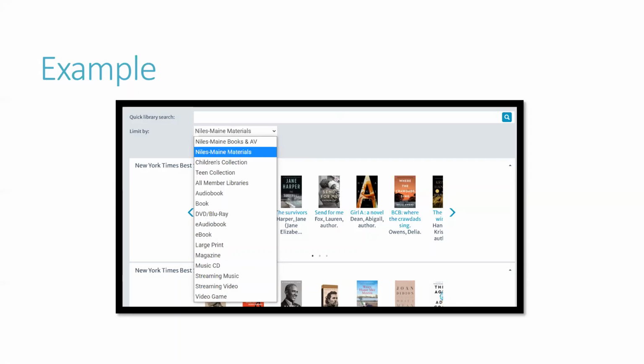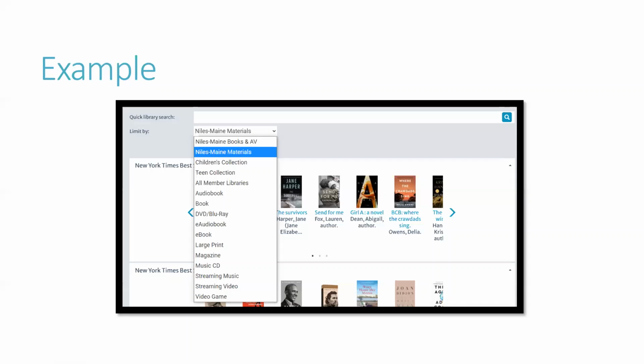However, you can see that in this example, this library has opted to break out their children's collection, audiobooks, etc. But they've also got a drop-down that includes only streaming music, only streaming video, ebooks, and e-audiobooks. What you could do is put a digital-only drop-down in your limit by, and that would limit the search your patrons are running to materials that are only available online, and that enables people to find things that are accessible right now. So even though they might have to place a hold the same way they would on print materials, at least they know what they're seeing is something they won't have to visit the physical library in order to get.